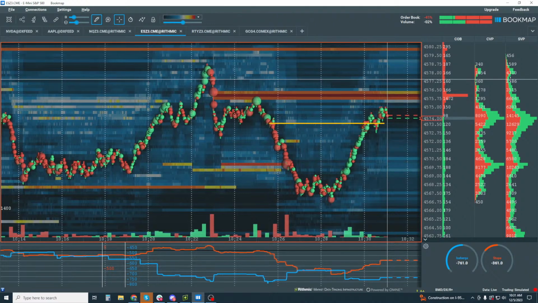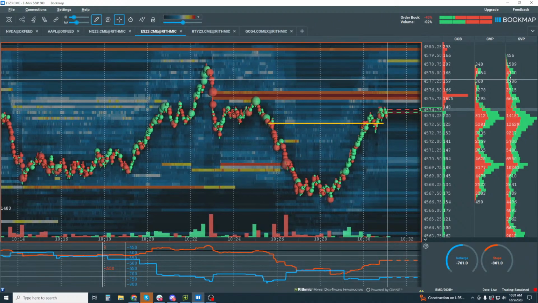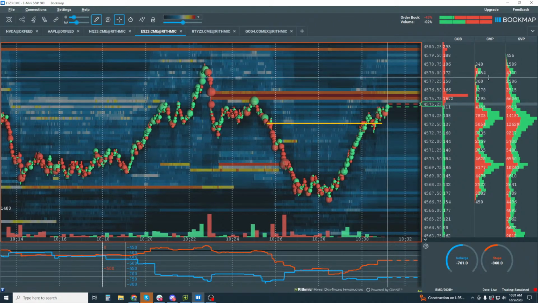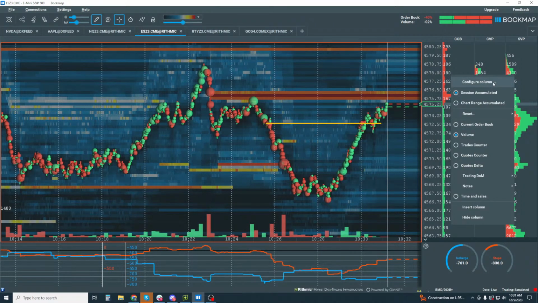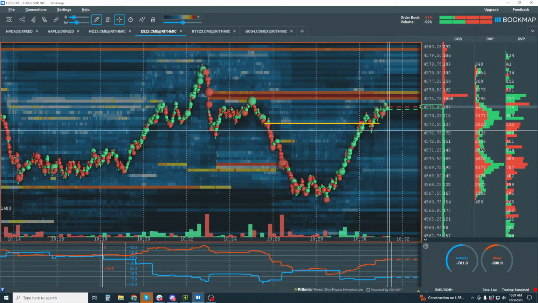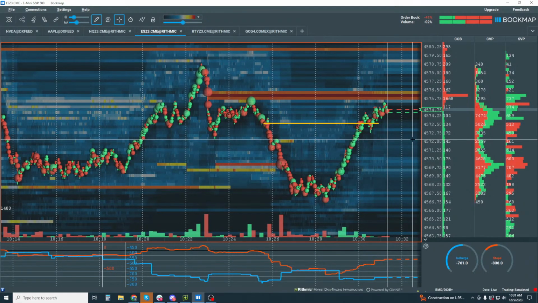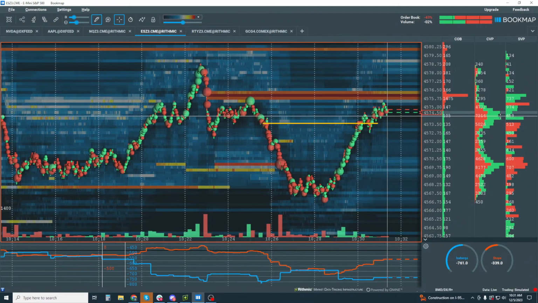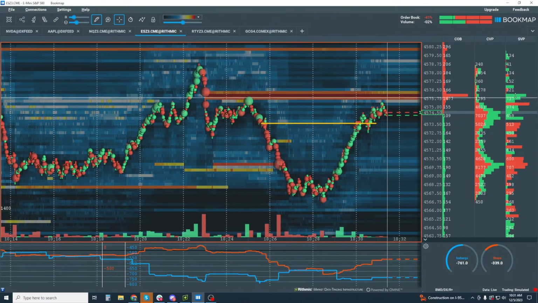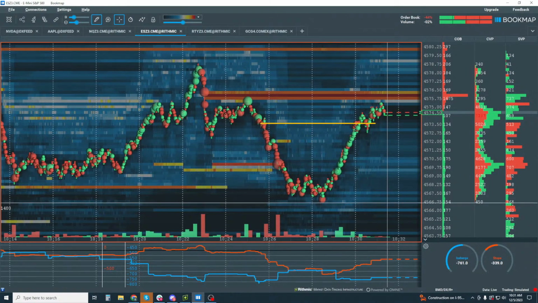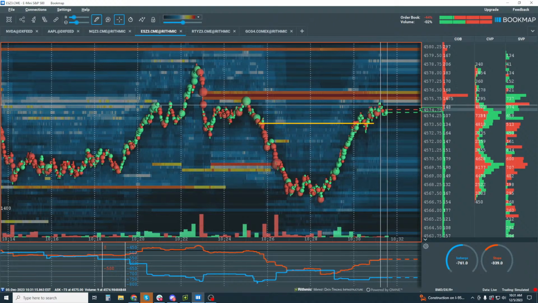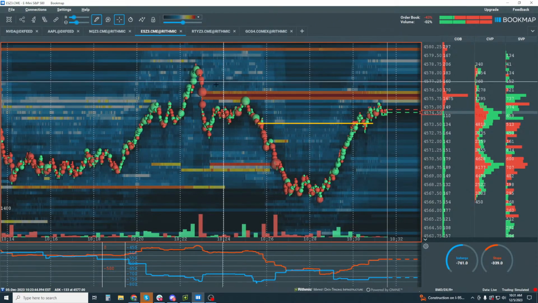You asked about the best way to interpret session volume in the delta. You can configure it here and look at delta if you want. Delta is a really interesting way of looking at it. It's buy minus sell, so this is for the session. Look at the buying up in here, and look at the selling down in here. This is where buyers can take control of the market, with the buying up in this area.